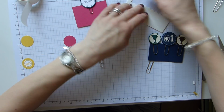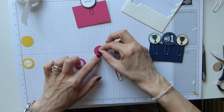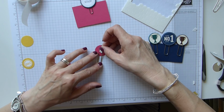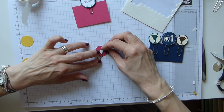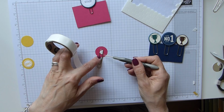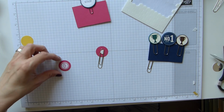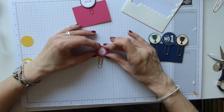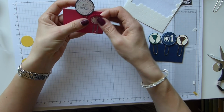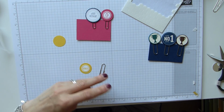So back in again, trim off a piece of your dimensional. Take the backing off, pop that on. There we go. Glue dots either side just to hold him in place. And then again lining that bottom up, lining him up in place and pop him on the top. That's that one done.